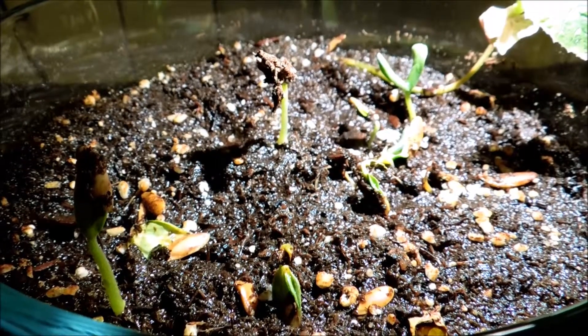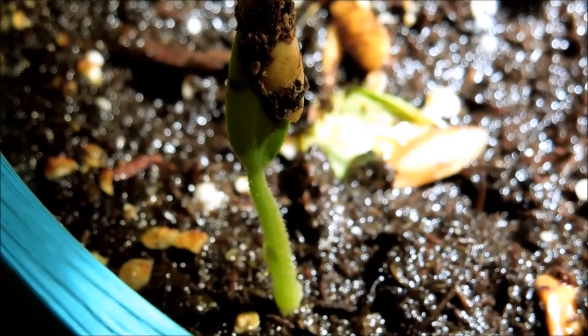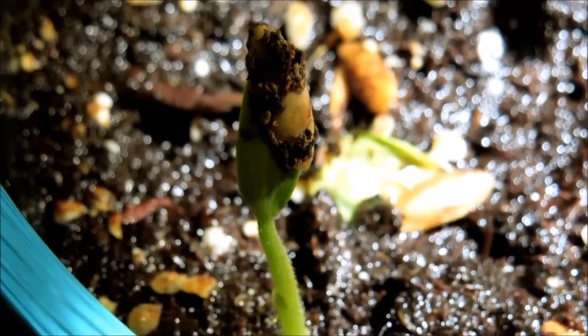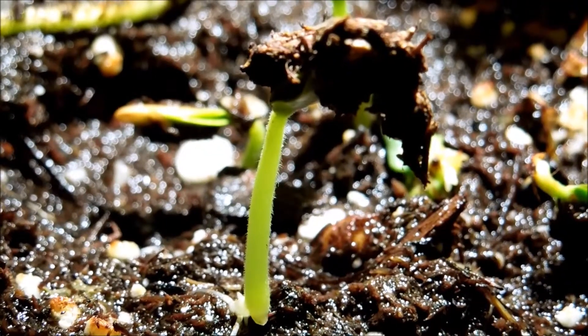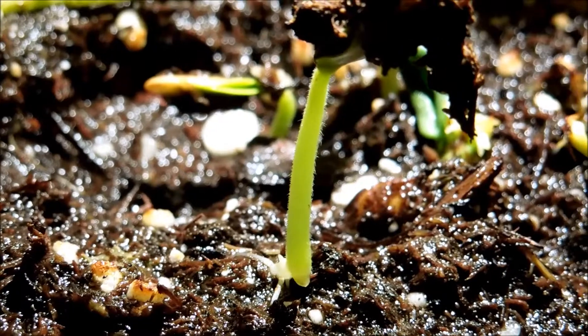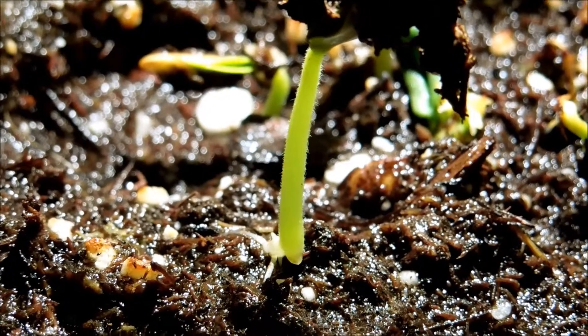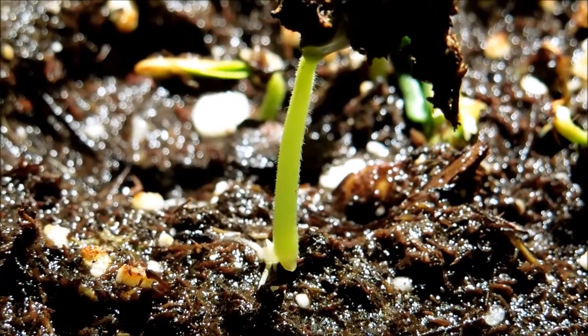It's day 45 and as you can see there are some positive surprises. There are four new seedlings that seem to be doing well. This is one of them — it's going straight up. Here's another one; its seed husk is covered with mud but it's doing pretty well. You can see the roots at the bottom — they're not quite under the soil, but all the secondary roots are growing into the soil.